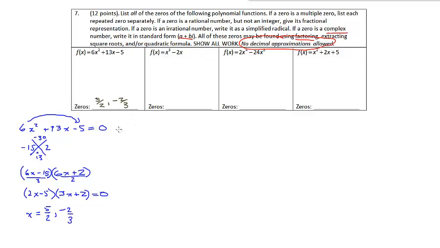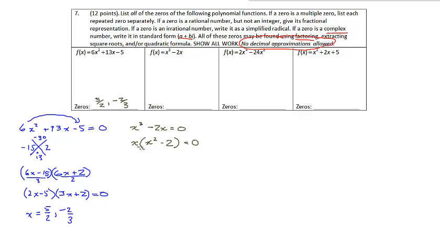Okay, the next one. We'll go with this color. So we have x cubed minus 2x equals 0. Now this is x cubed, but first step in factoring, always. Factoring is your best, easiest method if you're reasonably proficient at it. You should always look for a common factor first. And we have x squared minus 2 equals 0.